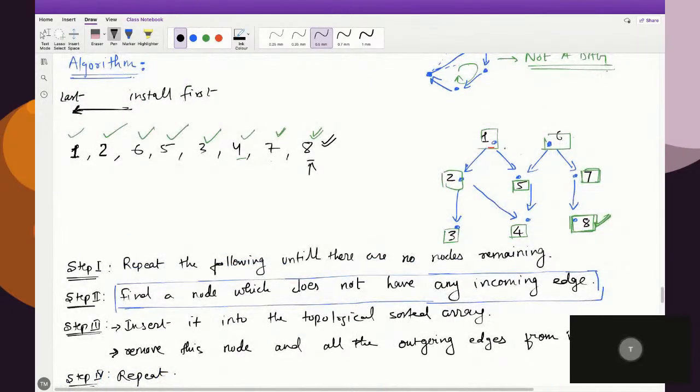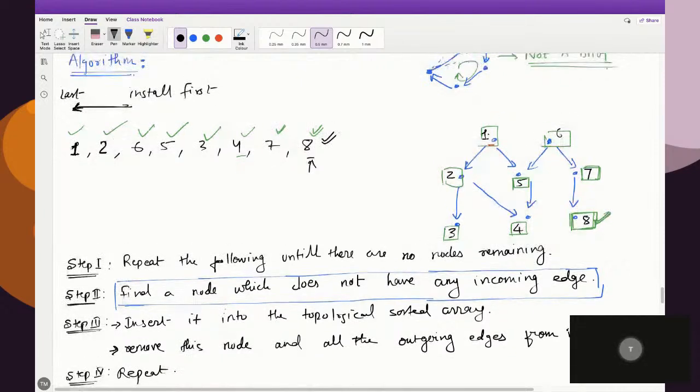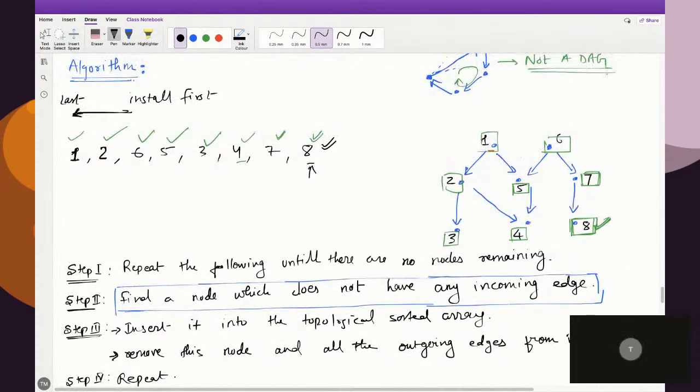We pick those nodes which don't have any incoming edges, and we mark them that this guy is the top level software, and nobody depends on this. So we are going to install this guy at the end, because all the other requirements that it has must be installed before we install this guy. So this will be installed last. You can here see the installation order from right to left, and node number 1 is in the beginning. So that means this is going to be installed at the end.